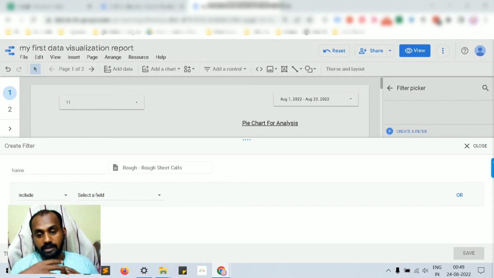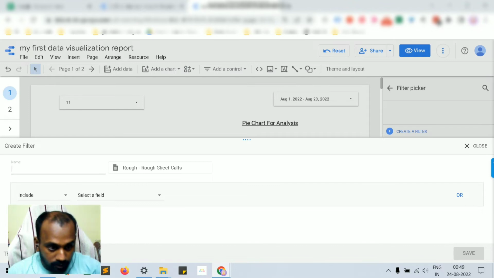If you create a calculated field at the source level, or an additional column, it is available for all the charts. If you create an additional column at the chart level, it will be available only for that specific chart.